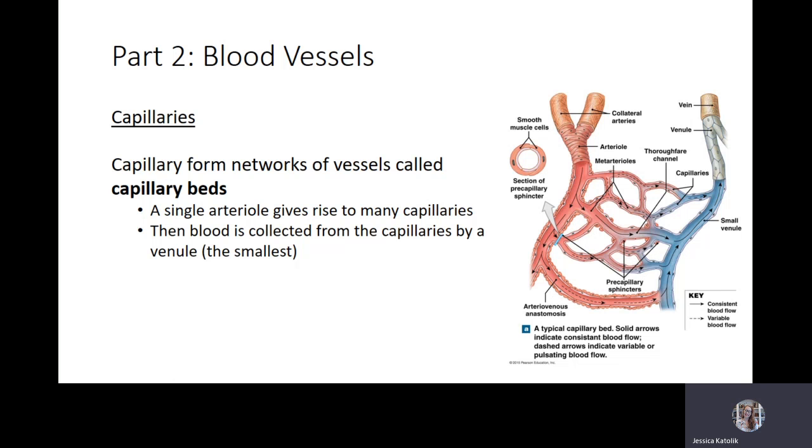And we need to have this network of capillaries because a lot of the distribution of the nutrients and gases and removal of waste is going to rely on diffusion. And diffusion is relative based on the size of the molecule that is traveling. The larger the molecule, the slower that it will travel via diffusion. Also, it's going to only be able to travel a very small distance. So we're going to need a large network of capillaries to be able to supply the tissues located in the body.